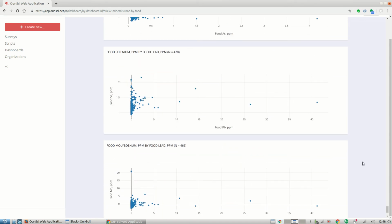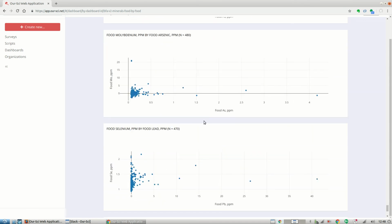So I just find this really interesting because there are clear relationships here that probably relate to the types of compounds that are forming and are found in food, like aluminum silicate or other compounds. I'm really not an expert. I just like this. I would love to get some feedback on the forums.